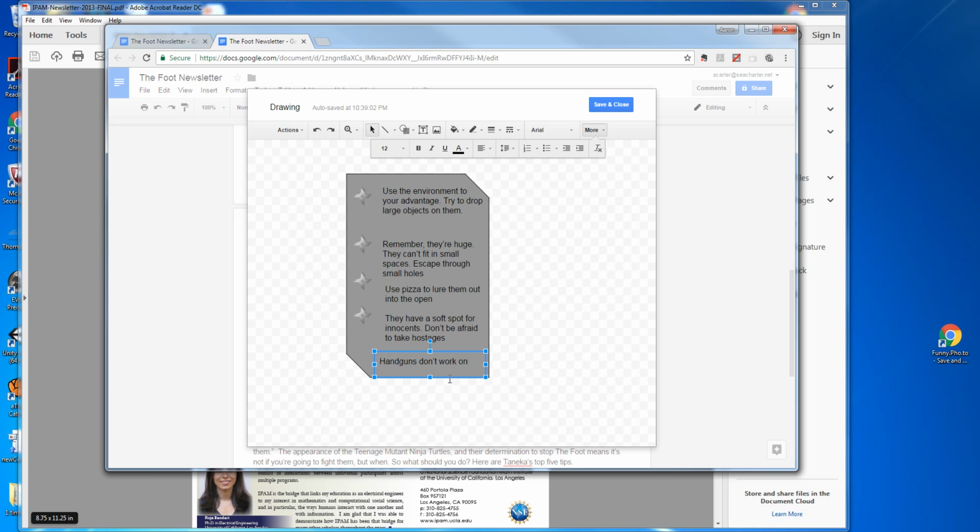Now I could stop there, but I'm going to keep going, just because there's some challenges with trying to fit lots of text into a small space. So let's see what happens. Handguns don't work on the turtles. Do rockets, grenades, and stuff like that? I don't know.